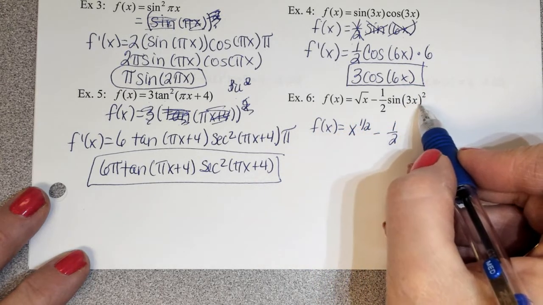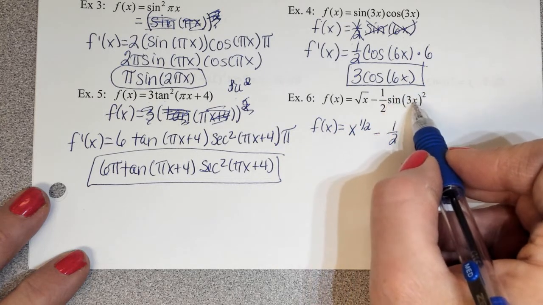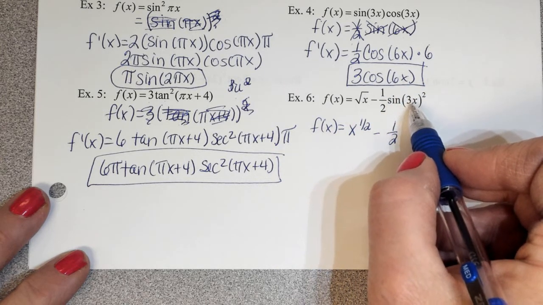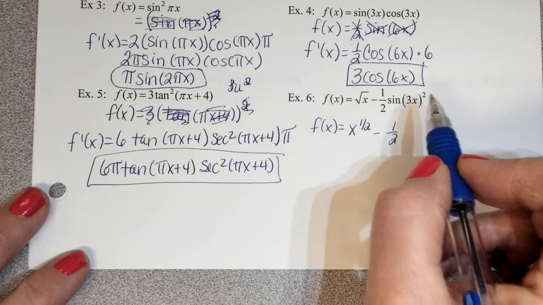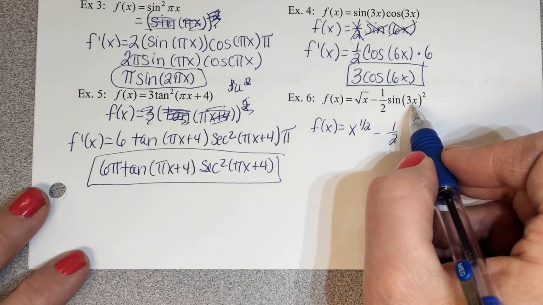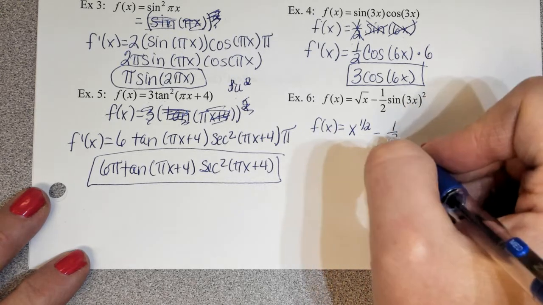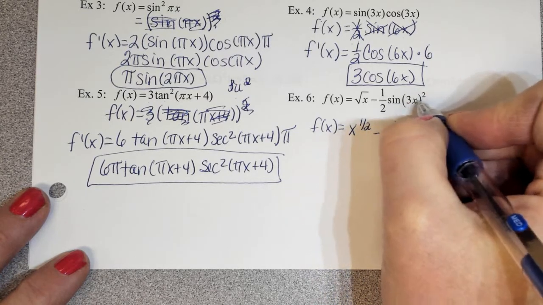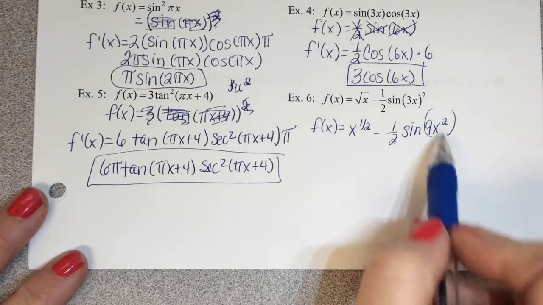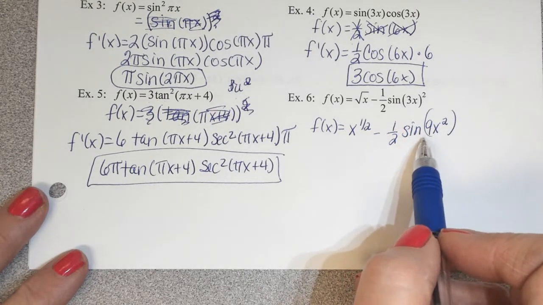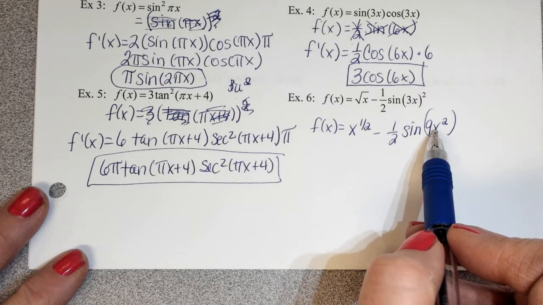Now, if I can get rid of something squared, I want to. Is this the sine of 3x that's getting squared, or just the 3x that's getting squared? Just the 3x. So I'm going to go ahead and square it, because I'd like to get rid of the fact that I'm going to have to use the chain rule twice there. If I just get rid of those parentheses by squaring it out, now I can think of the problem like this, and it's easier to do. So if you can square something, go ahead and do it.